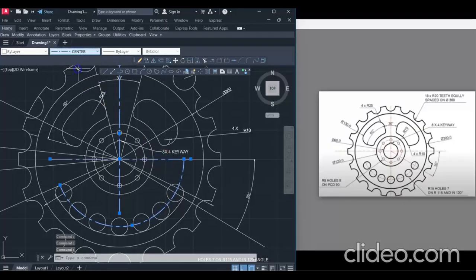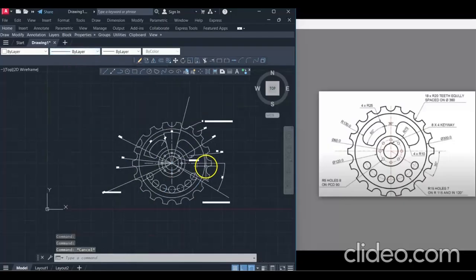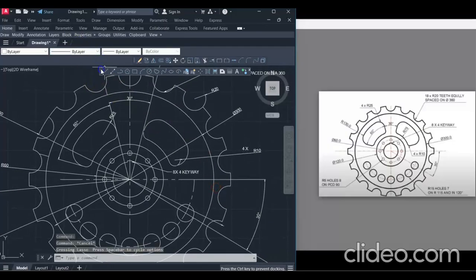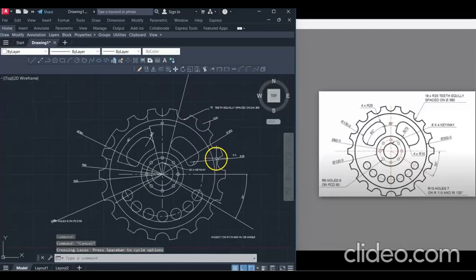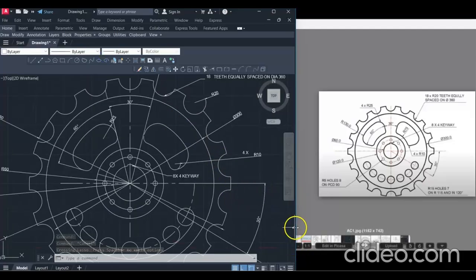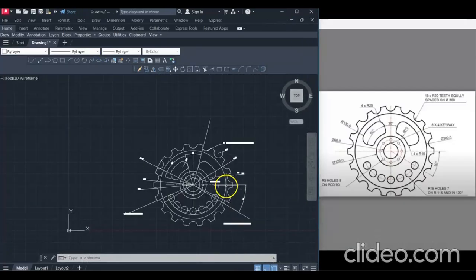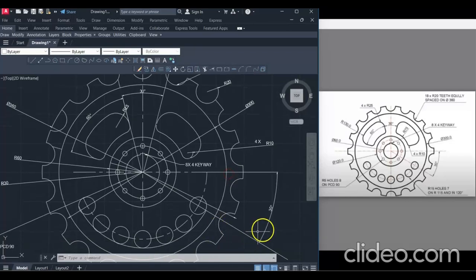Select the lines and apply the line type. Okay. So the sketch is completed now. Observe the sketch carefully. Is there anything we are missing? Almost completed.